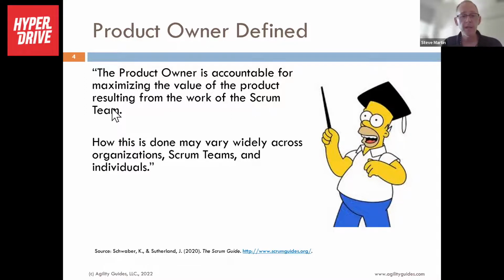Instead of saying, okay, you need to do this process or this procedure, what I like to do is think about characteristics of great product owners. If we take that step back and look at those characteristics instead of one specific thing, it can help guide us into how we can perform better as a product owner. And if you're a manager, a Scrum Master, even an executive, this is how you can support product owners within your organization.